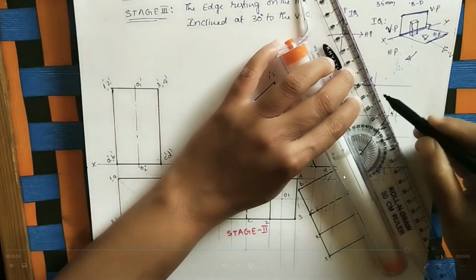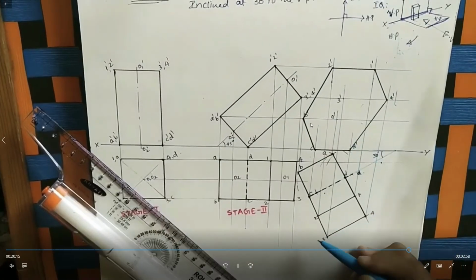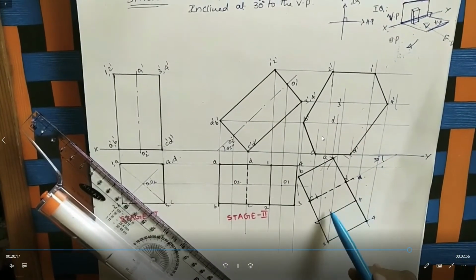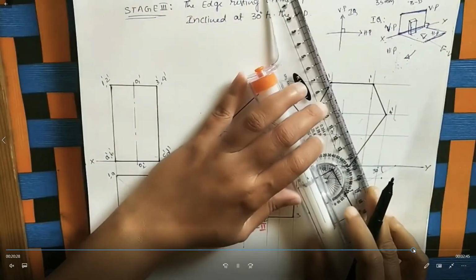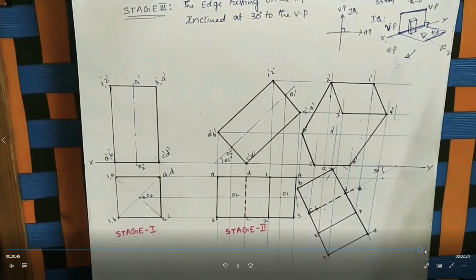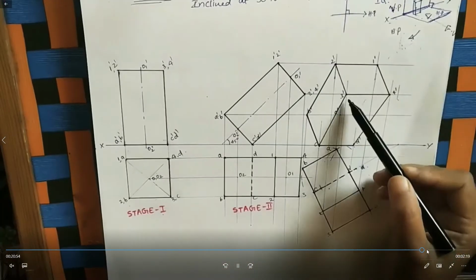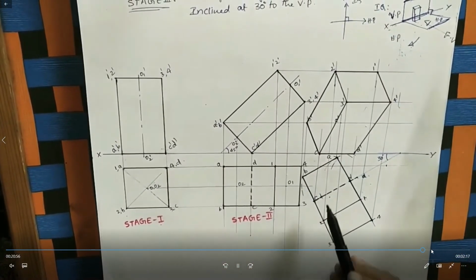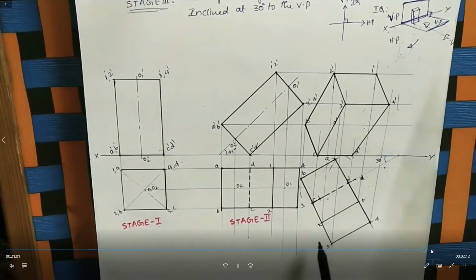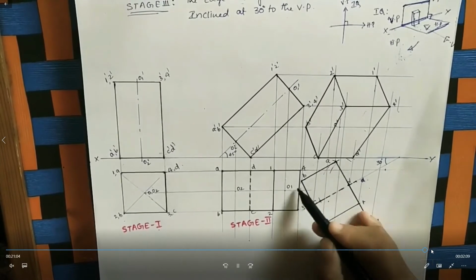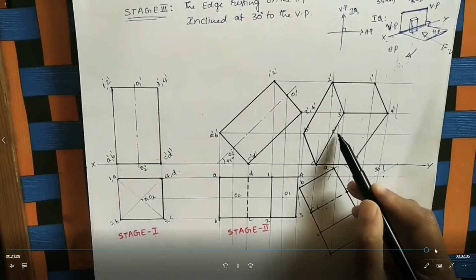3D boxes, solid boxes visible here. 3D square prism, 3D square prism. Here these sides also we join. The 3D square side is visible in this way. Okay, now you join the line. That is the 3D square box. In this way, a solid square prism whose axis is inclined to both the horizontal plane and vertical plane. Okay.